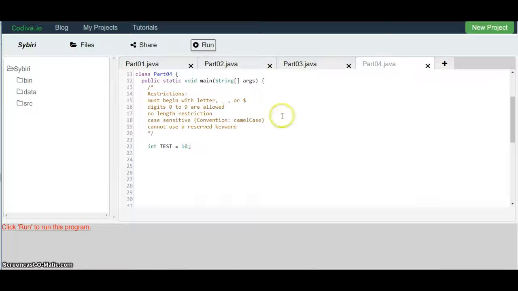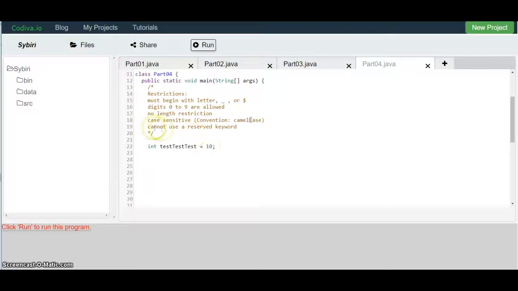But just understand that by convention, you should use camel case for variables. And all camel case really means is that you start with lowercase with the first word that you're typing. And then for each new word that you type, you start off with a capital. So like this. It's called camel case because of this apparent hump in the middle of the word.